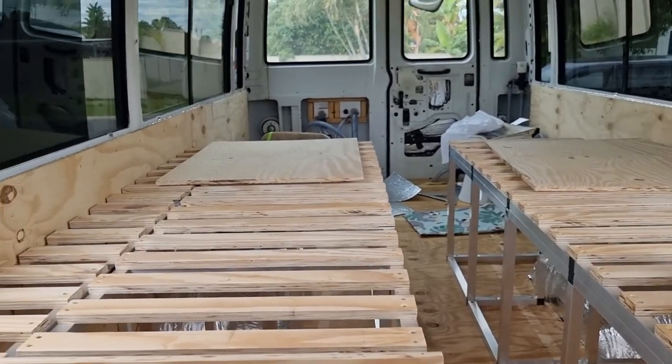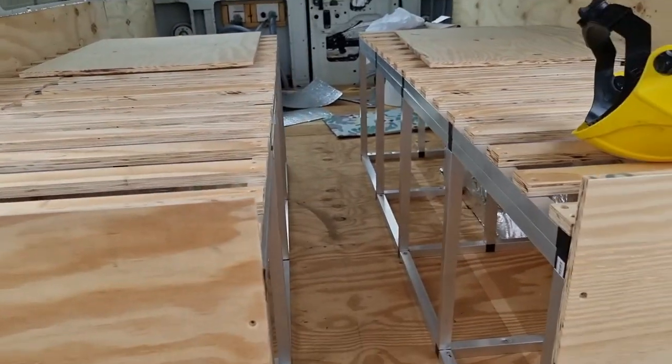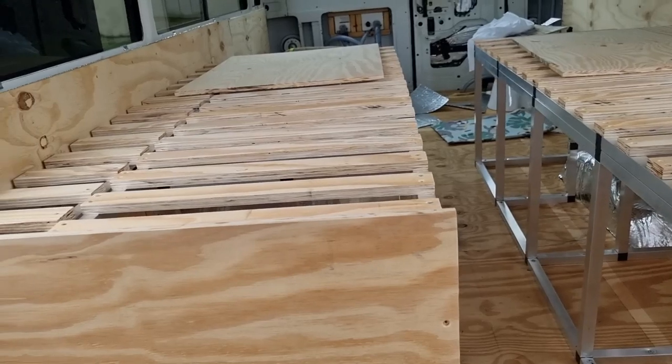All right, guys, I'm going to get on to the other three and then cut the 2 front panels, and then the beds will be basically done.